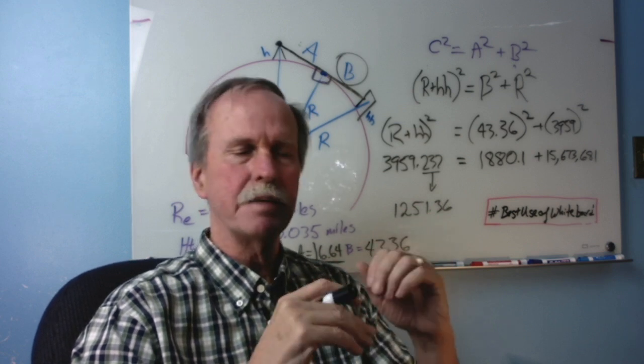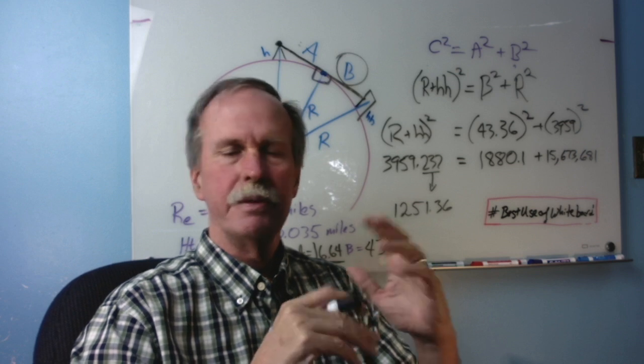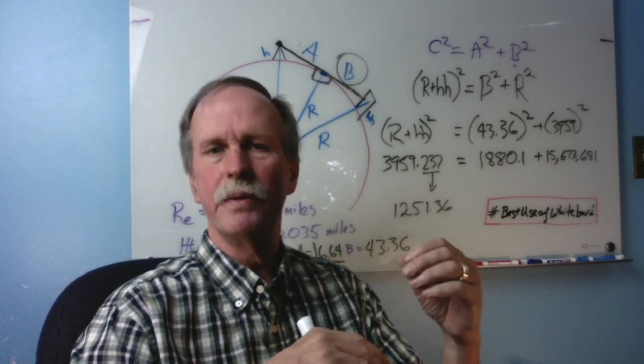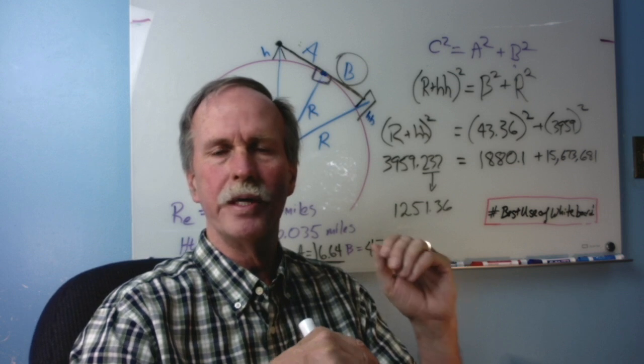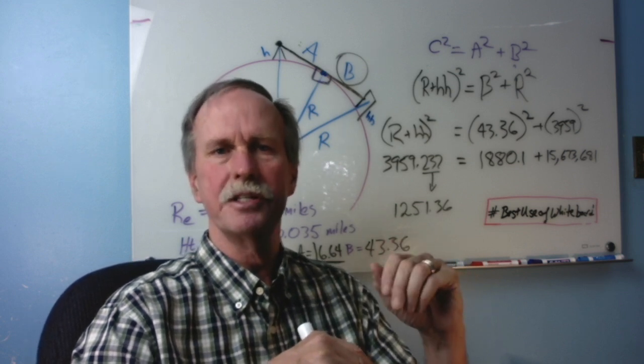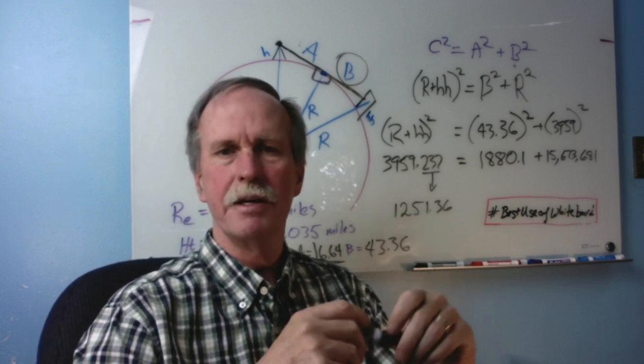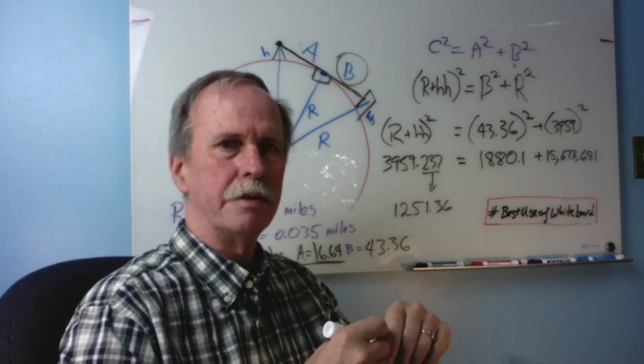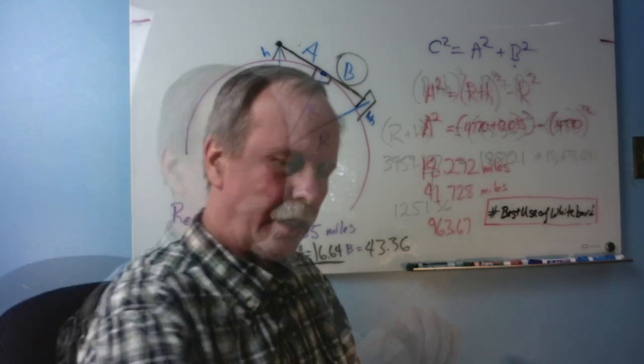And how much larger? 7 over 6 times the radius. Now that's a pretty good rule of thumb. The rule of thumb that I use is that the apparent radius of the earth is about 1.22 times the radius of the earth. That seems to come out a little better for me. But let's go ahead and see how that works.